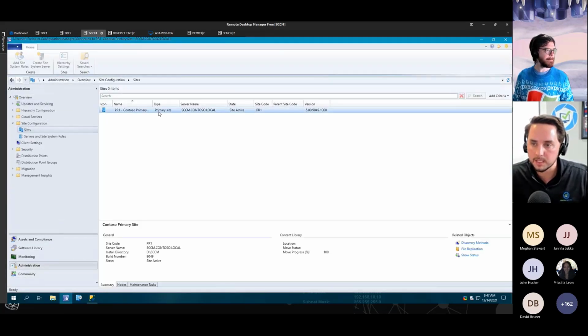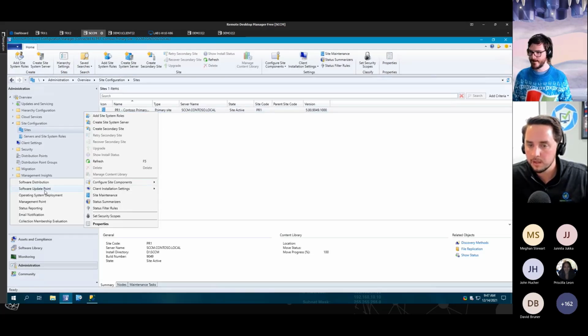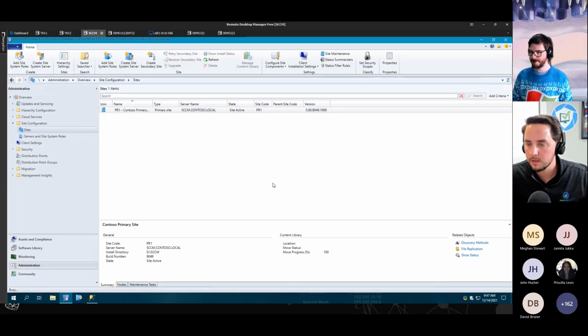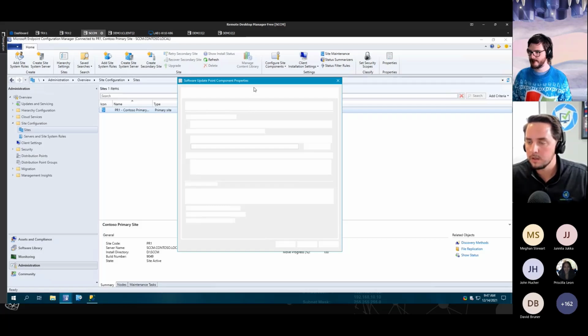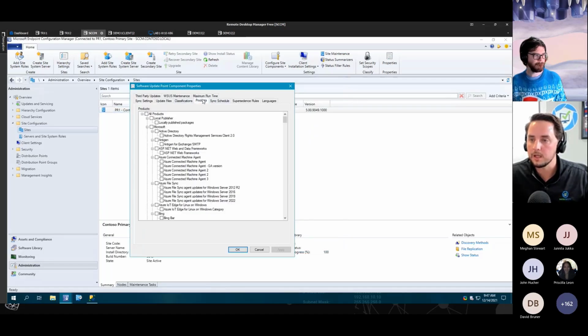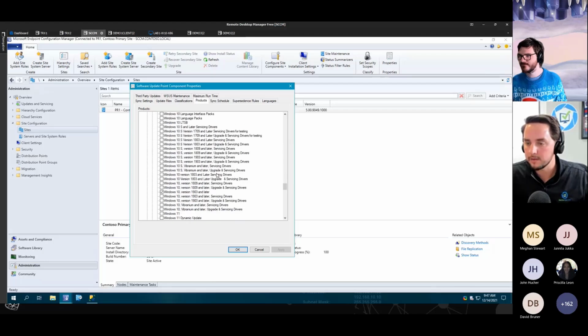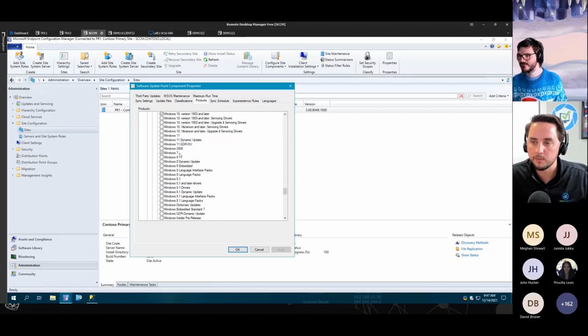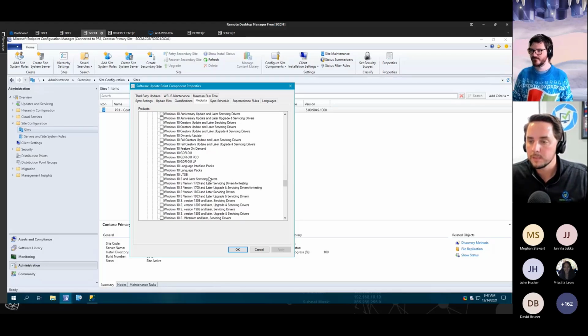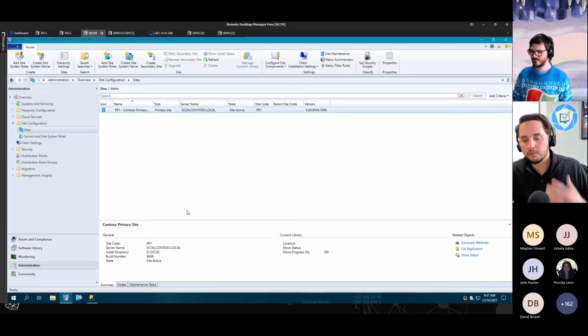If I come in here and look at my software update point and look at the products, we have a pretty reasonable list of Windows 10, newer products within the environment. So Defender, Windows 10, Windows 7, Windows 8. Still a reasonable number of products here, but it really reduced that catalog size.